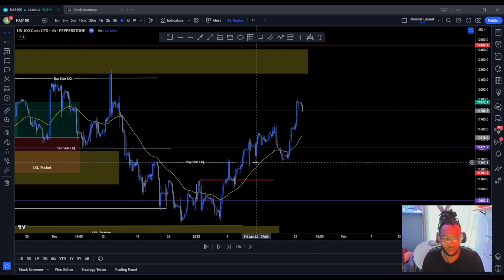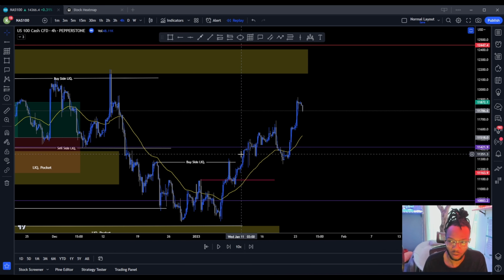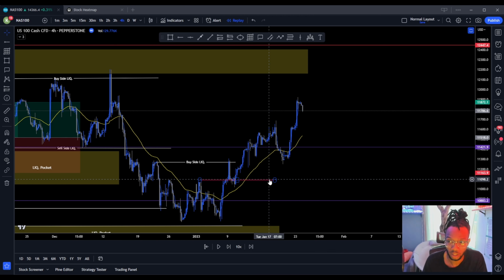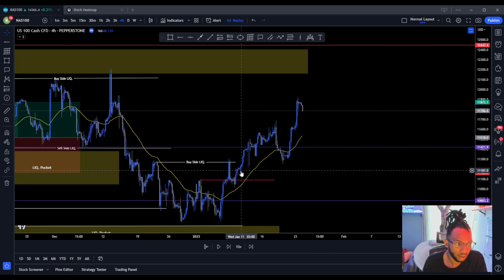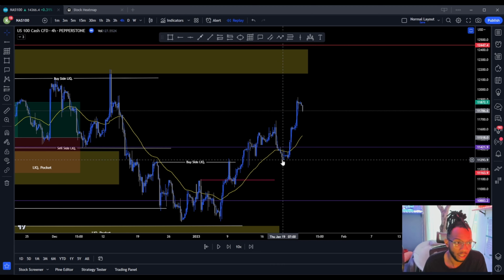Now I do want to talk about another factor with internal liquidity. Now what you'll also see, if you don't understand fair value gaps, make sure you go back and rewatch fair value gaps, because you need to understand fair value gaps to understand this. If you're seeing that all this area was cleaned up and there's no fair value gaps here, which there really aren't, and then price ends up retracing back down into that area and pushing back up, that's now creating a new internal sell side liquidity, okay?